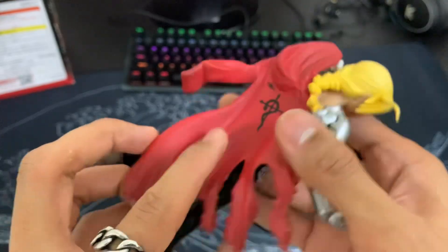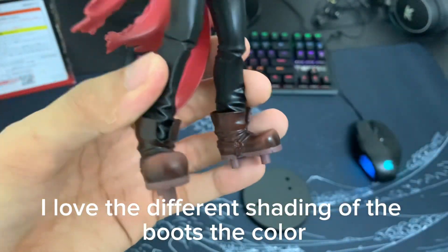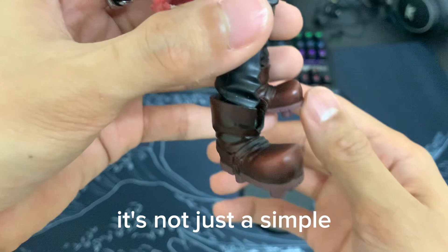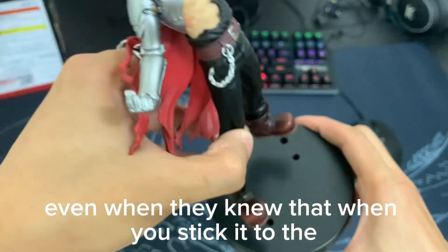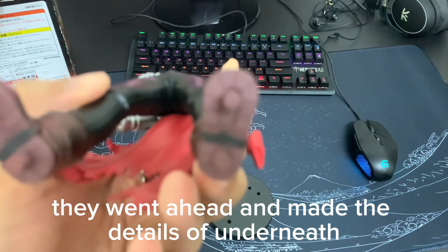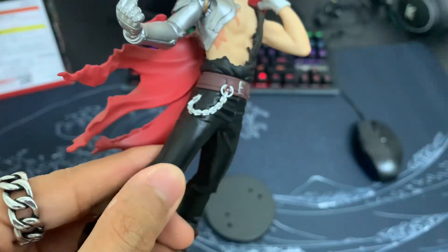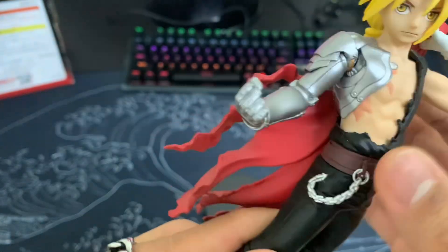It has the scar as well. I love the different shading of the boots — they could have made it just basic brown, super ugly. But you can see how the light reflects off the boots and the different shading. It's not just simple brown leather boots. They even made the details on the bottom of the boots, even knowing that when you stick it to the stand you won't see them — they went ahead and made the details underneath the boots. Look at that — the fine attention to detail regardless of whether or not you'll see it. You have his pocket watch. You can't take it out but you can move it a little bit. This is all made out of PVC. Love the scarring details.